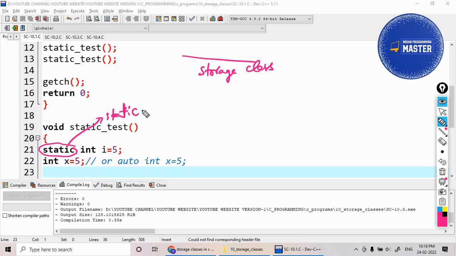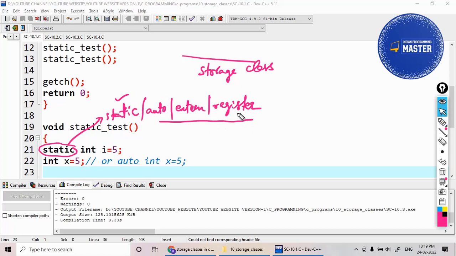Along with this static, we have three more storage classes in C: auto, extern, and register. In this program, we are going to see what is the static variable, and in the remaining programs, we will see about these three storage classes.